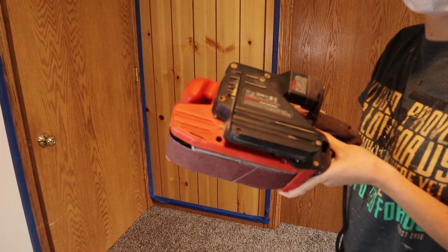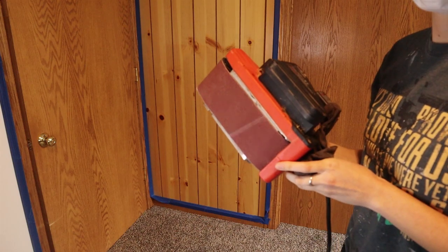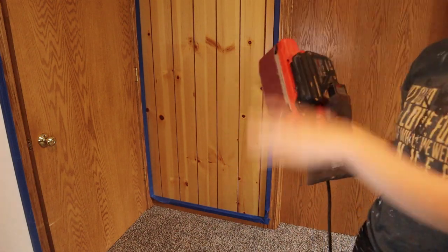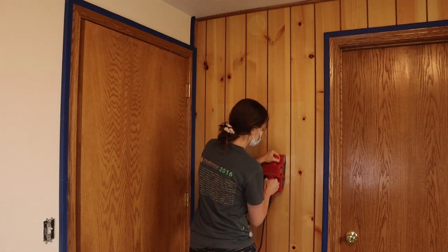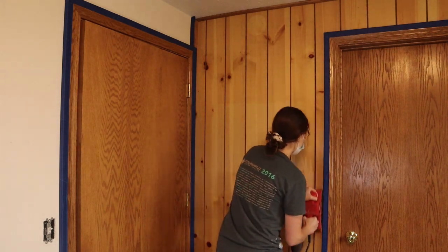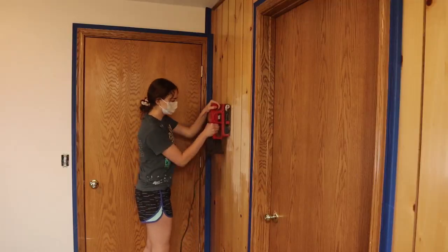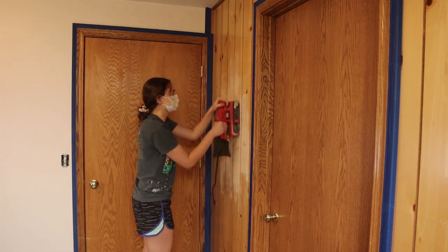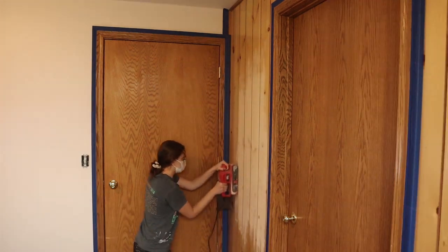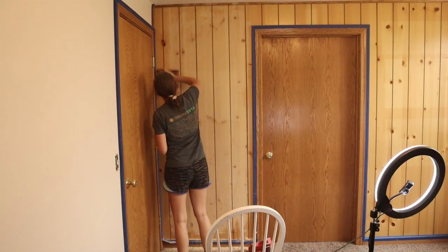The sander I use is actually pretty old. Of course, it really doesn't matter what kind of sander you use, but I found that a more coarse grit is gonna get the stain off the most efficiently. And as with anything, make sure that you're sanding with the grain and not against it as much as physically possible, and that you're also trying to keep the sander nice and flat so you're avoiding any divots in the wood. So I'm gonna use this sander for all of the big portions of the wall in between windows and doors, and then I went through and roughly sanded by hand all of the corners just because I couldn't get those with the sander.